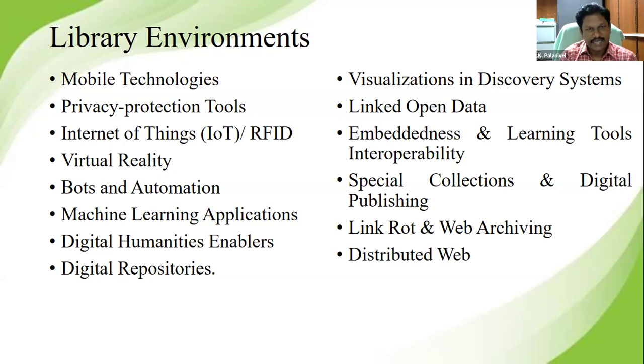IoT is nothing but a device which captures the information and straight away sends it to the cloud. Then RFID devices, these kinds of sensors, are incorporated in the books and whatever binding materials are available. Everywhere, these devices will be incorporated. Another thing is today people are talking about artificial intelligence. When you say artificial intelligence, it's not a single technology. It is a group of technologies: machine learning, deep learning, augmented reality and virtual reality. Library websites can incorporate these technologies and provide intelligent services.